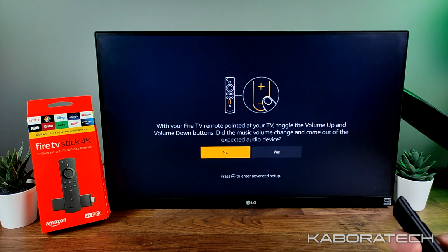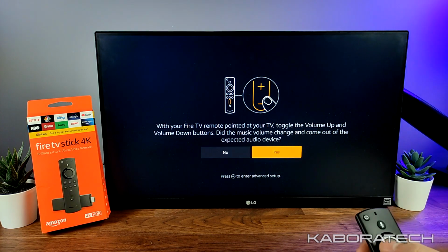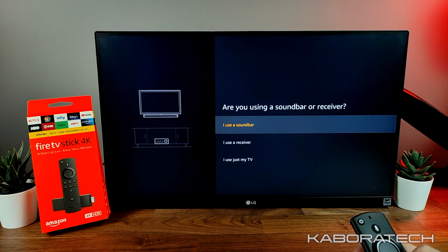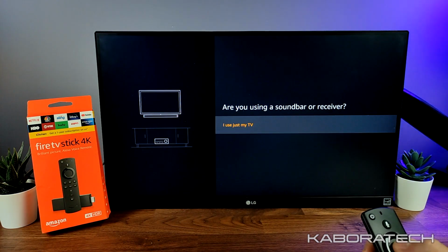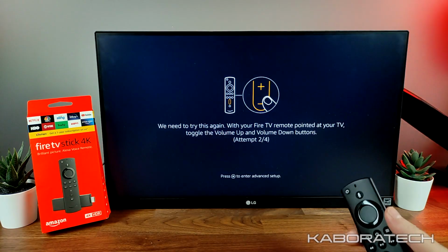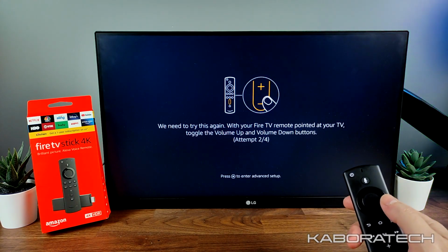and the Fire Stick detected that my TV is a Samsung, and I can control the sound really well only with this remote. I don't need a TV remote. I just need the Fire TV stick remote. Okay, so you just need to select which kind of sound you have, if you have a soundbar or if you will use the TV sound, and that's it.